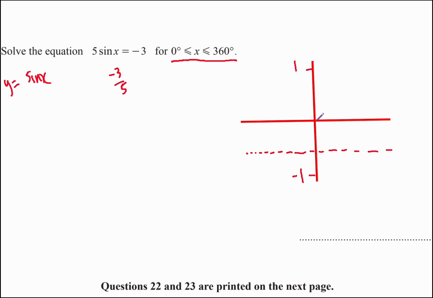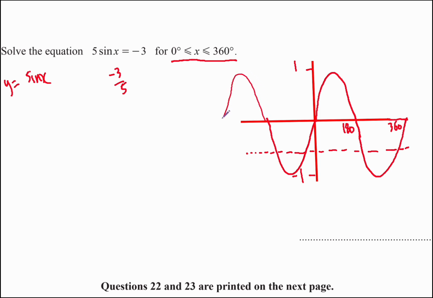Now, what does sine of x look like? It goes up, comes back down, goes down all the way to negative 1, comes back up to 0. Right? This is 180 and this is 360. So we know this already. And then on this side, it goes down, comes up, and then goes up, and then comes back down. I'm just drawing a rough sketch, and we know this is equal to negative 180, and this is equal to negative 360. But we don't care about the negative side for now, because it says you have to solve for x between 0 and 360. So we only have to solve in this interval right here.